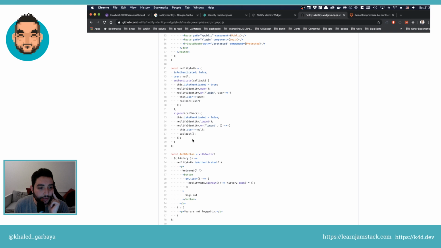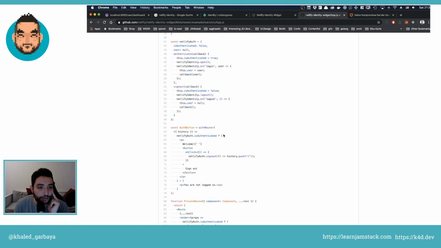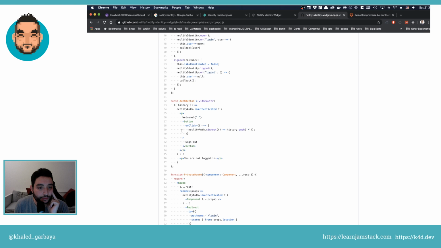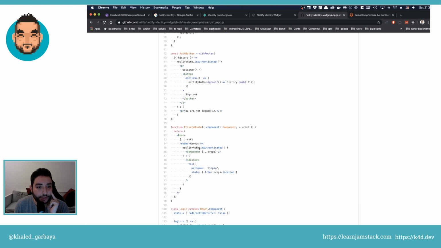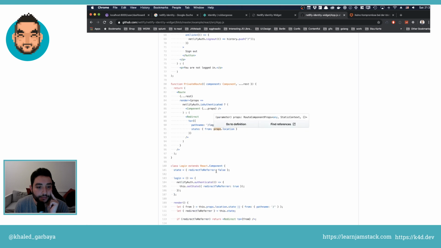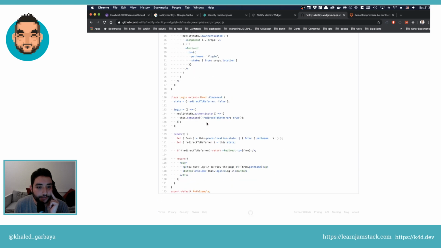We have the sign out and the auth button. Okay, this is the private route. So if it's authenticated, yes, otherwise we redirect to login, and then we authenticate and set state, redirect to referrer true, and then we return the form, otherwise you must log in.